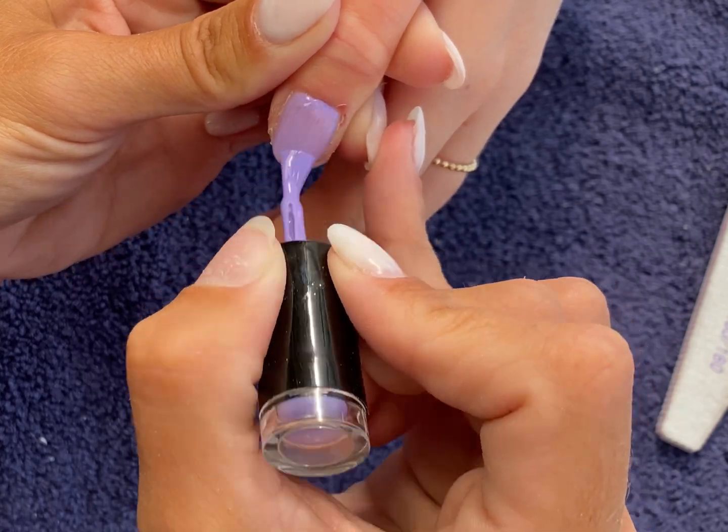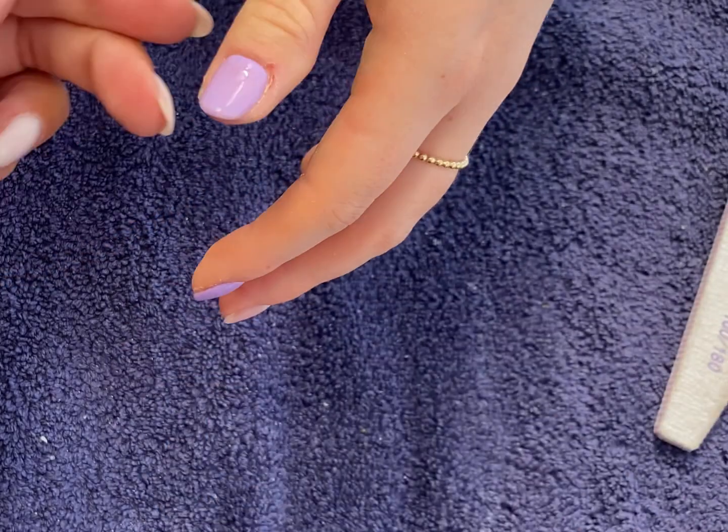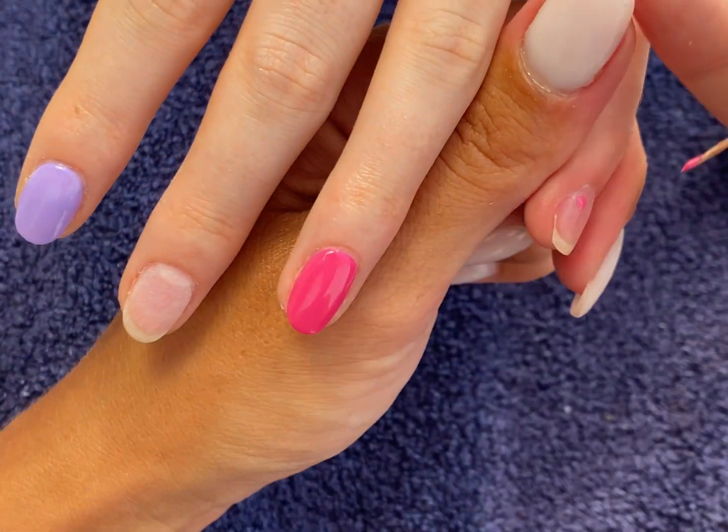Don't actually think I caught that on camera because my memory kept going. No, I didn't. So we're going to go straight in.